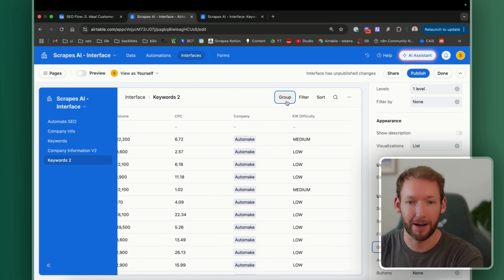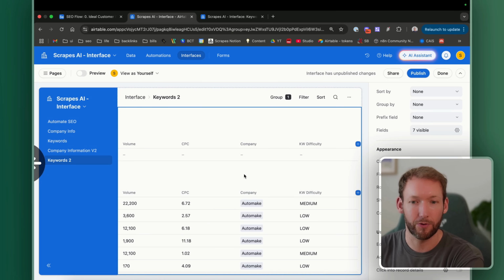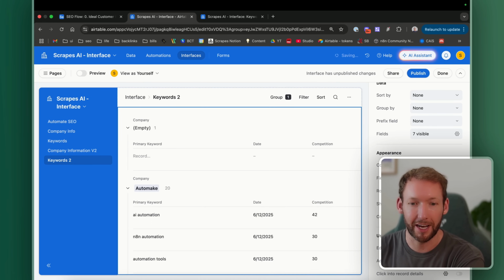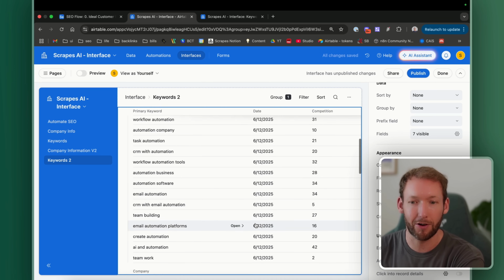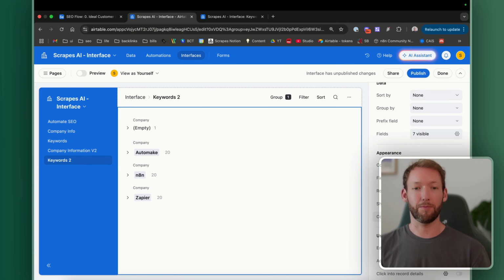But now we can see all of those different fields, including the company there. And if we want to group it, we can hit the group icon up here and just hit company in there. And that's going to pre-group all of this information by company. And we can change the look and layout of the table. If we wanted to make it really narrow like this, we could do that. And because we have lots of different companies in here, if we wanted to make it clean, we'd make it collapse by default. And there we have it.